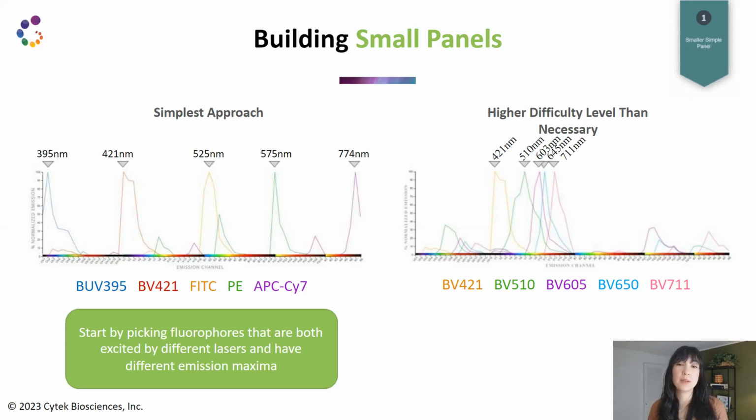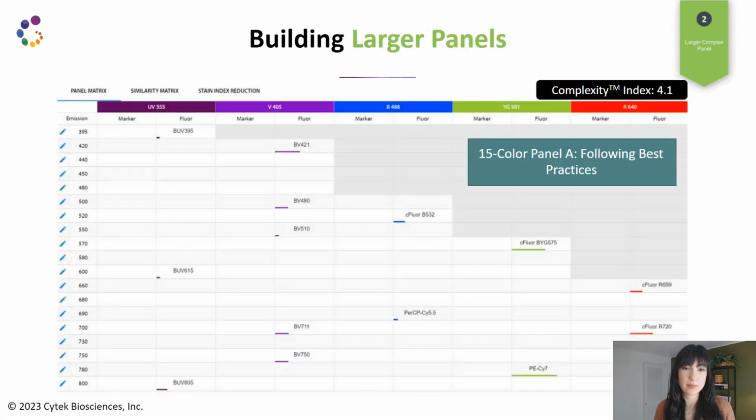However, it is probably going to be just a little bit more challenging to design this panel compared to the panel on the left. You just have to use a little bit more caution, you have to be a little more thoughtful. That's a better word, if you're using the combination on the right. So I would say it's easier to start out on the left. And then as you build your panel larger and larger, we want to make sure that we're continuing to keep everything spread out. We want to minimize our similarity and complexity indices.